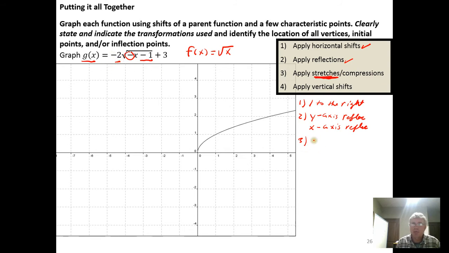So everything is doubled in size. And for step 4, we look to see, are there any vertical shifts? And there is a vertical shift. I have 3 being added to the square root function, which is going to shift everything up 3 units.